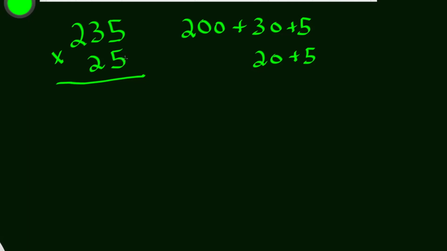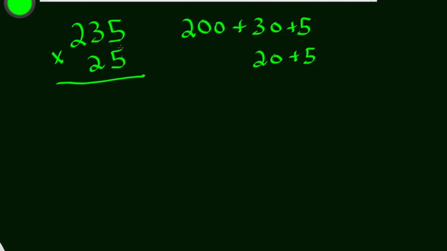First thing we're going to do, when we work on this, is we're going to start with the ones column. Always start with the numbers on the bottom. This is why we actually always put the smallest number on the bottom, because it's less work. As I mentioned before, multiplication is commutative. I could make this look like this. If I wanted to, I could do 25 times 235. But that would just be a lot of extra work. It'd be one whole extra row of multiplying. And I don't want to do that. So this is why we always have the smaller number on the bottom.